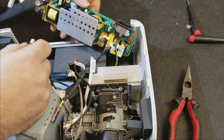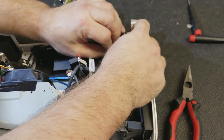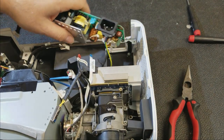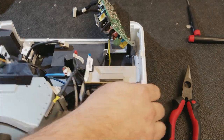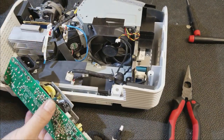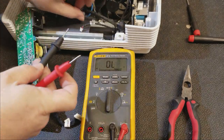And then that is the switch. And this is a temperature sensor that kills all the power. We'll check that too. They have been known to go bad. Now, that ground wire goes to a screw underneath that heat sink, but I'm going to leave that because I'm not planning on having to take the whole power supply out yet. If I do, then we'll take the optic assembly out and remove it. First things first, let's check the switch.